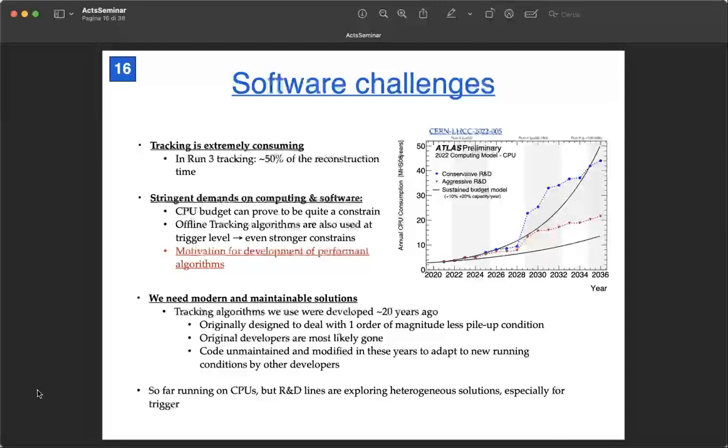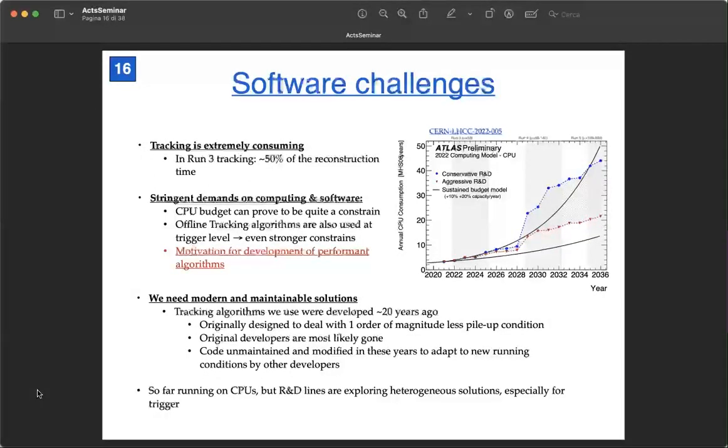But as I said, also the software has to be changed, because as of now, we can hope to survive, not easily, at least. And you can well imagine that given the computational challenge of a tracking component, that is what is draining the CPU consumption. The combinatorial problem of track finding and so on, this is quite expensive. And if we still use our current software also for run four, then we will not be able to cope with it, because we do have some CPU budget constraint for the future.